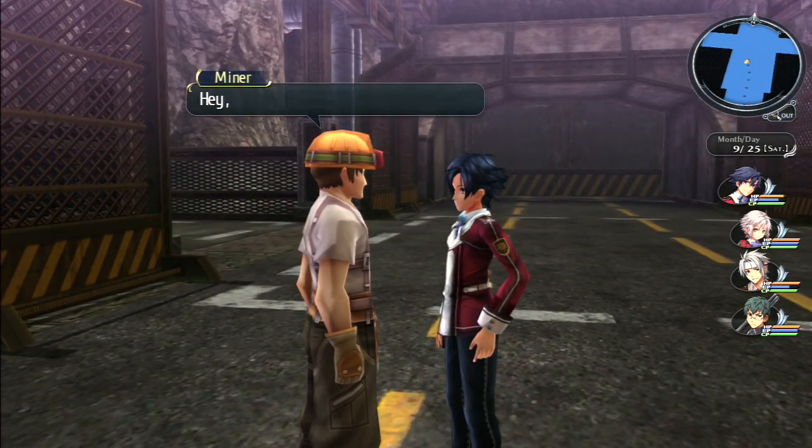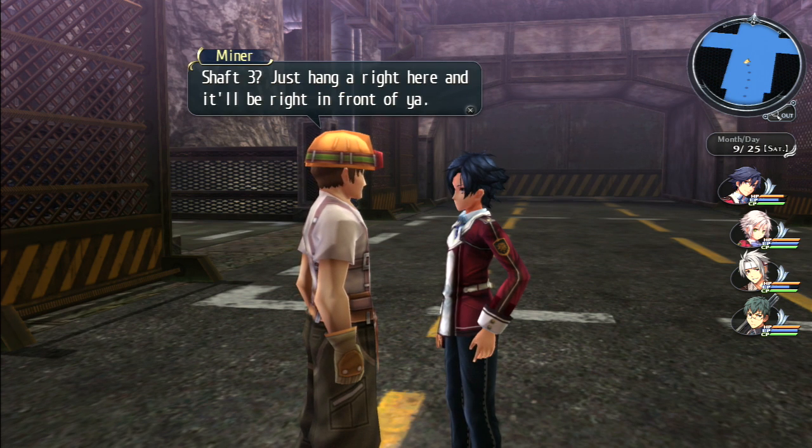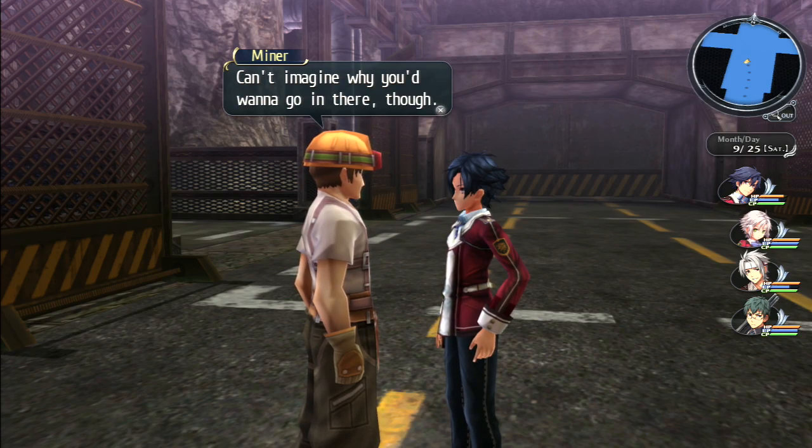Hey, you all students or something? Shaft 3. Just hang out right here and it'll be right in front of you. Can't imagine why you want to go in there, though.